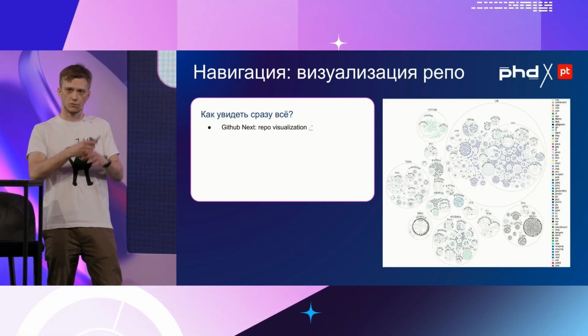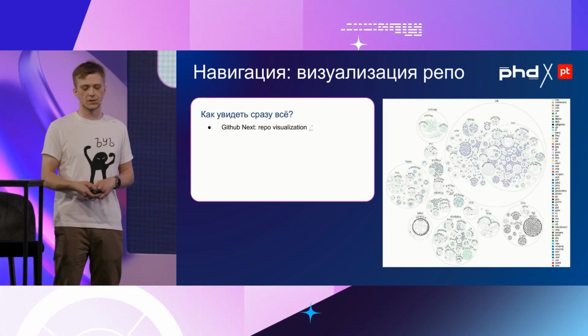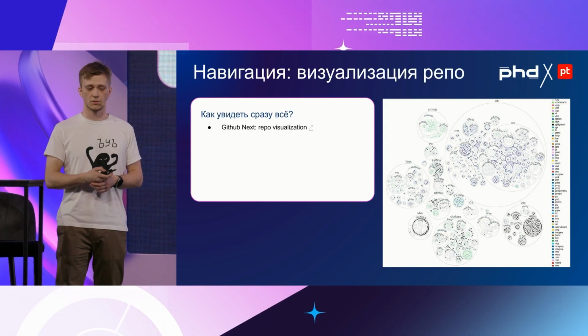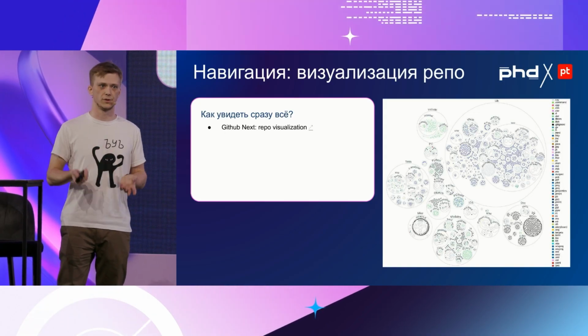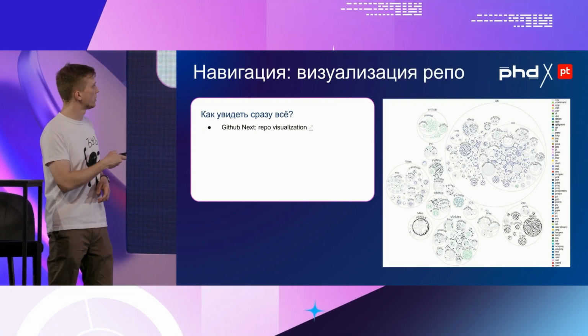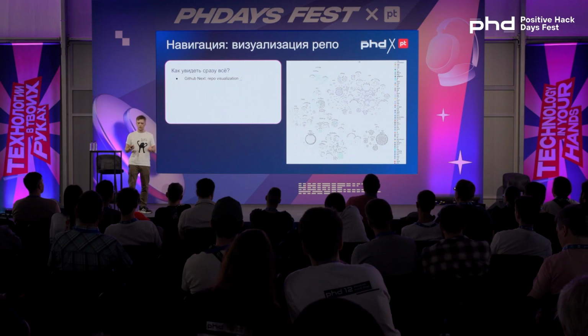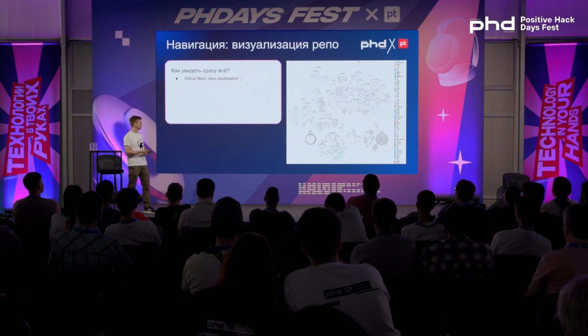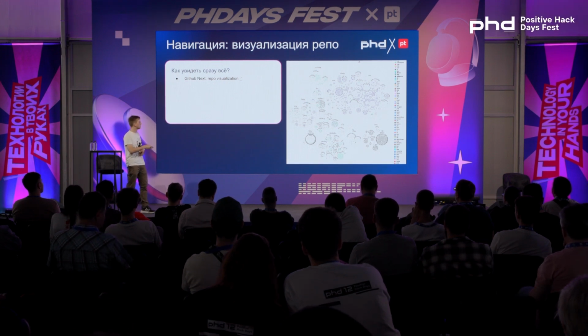I have a question. We are in a new repo. We're new to the project. What is going on? We're trying to figure out. On GitHub Next, there is a page called repo visualization. What does it mean? It takes any repository and makes a visualization. These are the source files for CPython. By looking at this diagram, we can tell which structures we have, which folders we have, the files in the folders.